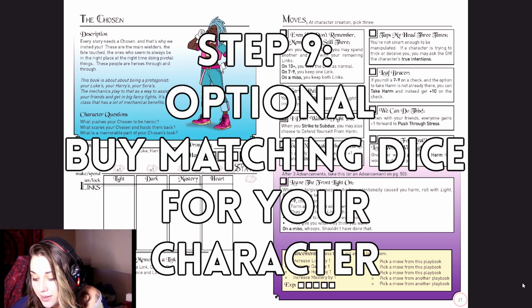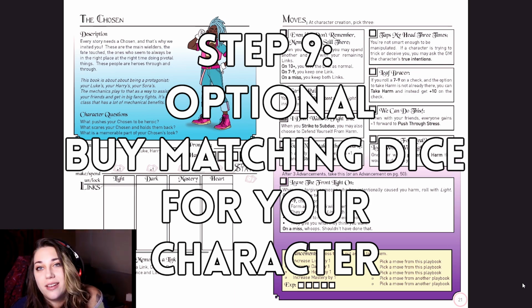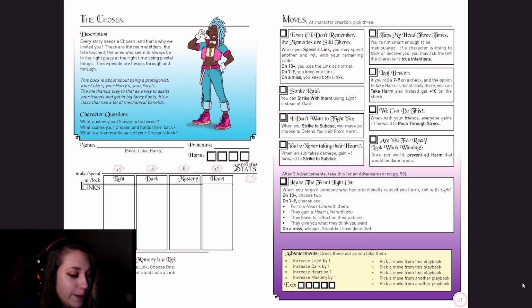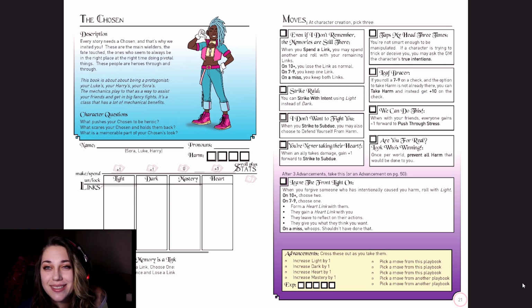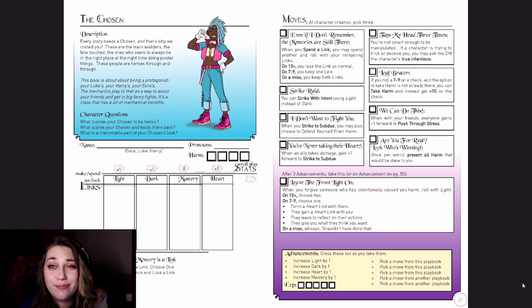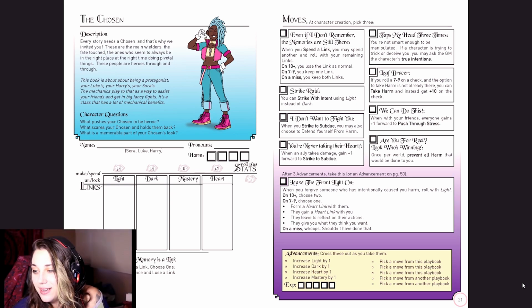Step 9. Step 9 is not required. Step 9 is for fun. Buy dice that go with your character. That's all I got. Buy dice that match your character's colors. It just feels good, but you don't have to. I play Alice, so I have blue dice for Alice to match her dress.